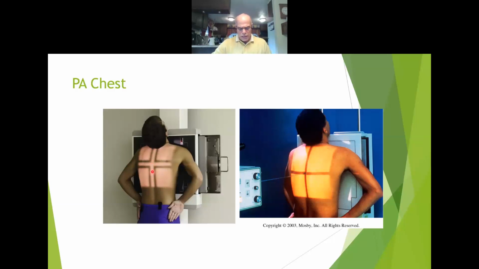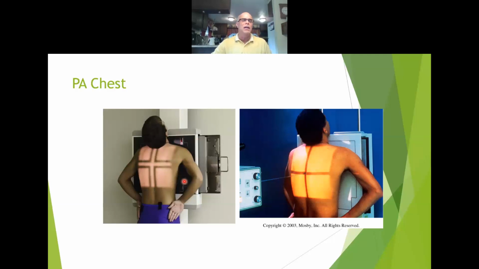Again, we're going to adjust it so we have 1.5 to 2 inches of light up here above his shoulders. You can see the shadow of his shoulders right here where the marker's at. And you can also see that light field. That's what we're after. Center mid-sagittal, we've done that.